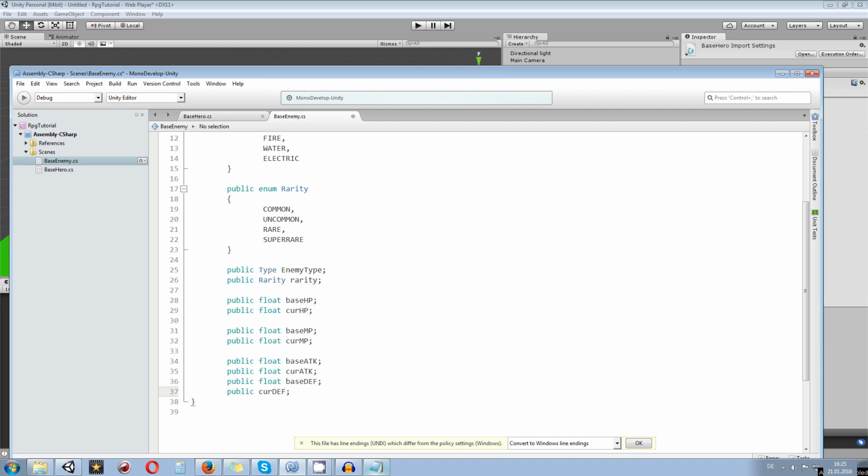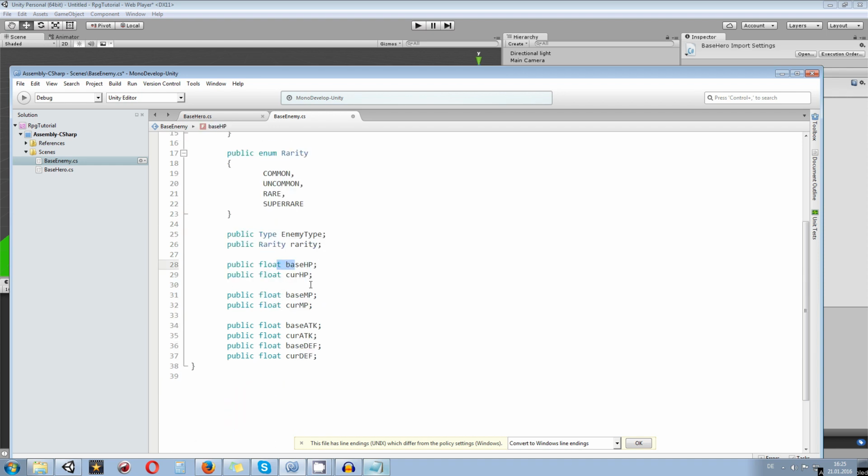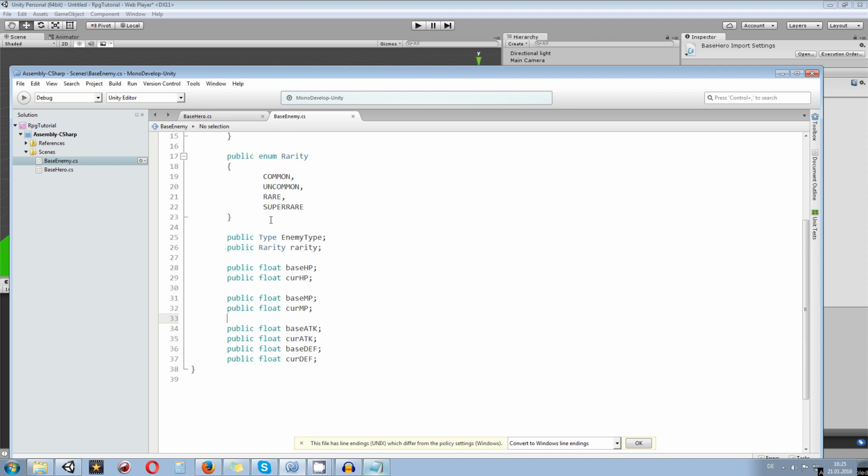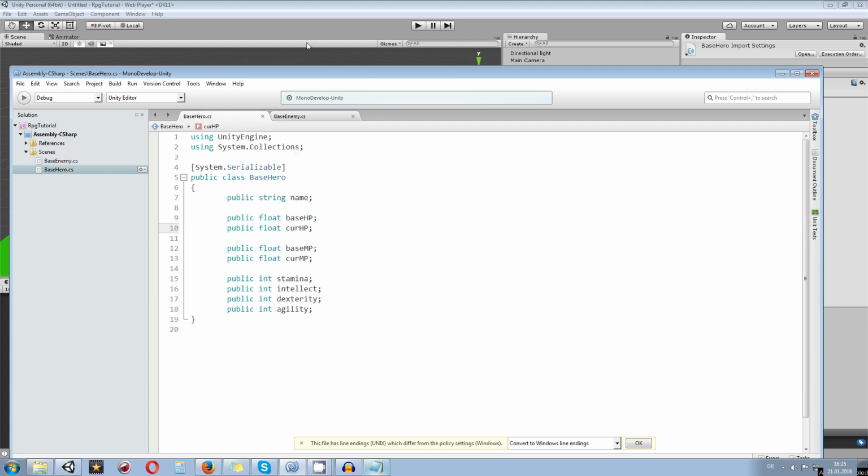Oh, of course it's going to be a float too. So make sure everything is floats, especially for HP and MP. Those are the most important ones. Those need to be floats. You can use even numbers, but integers won't work properly, especially for timing and upping all that stuff. So make sure all of them are floats. Same for the base hero. Make sure that those are floats.